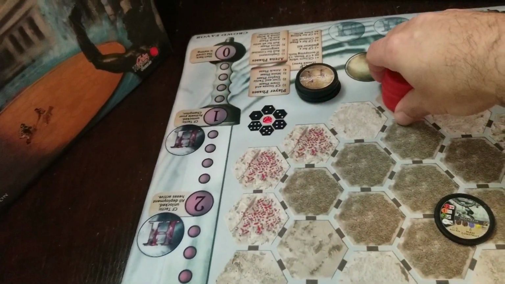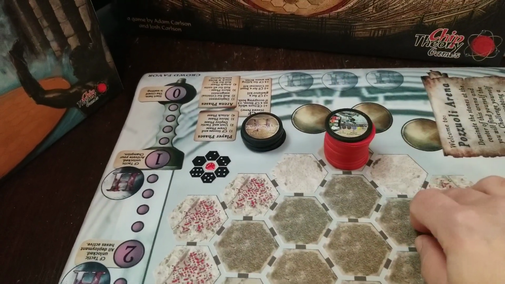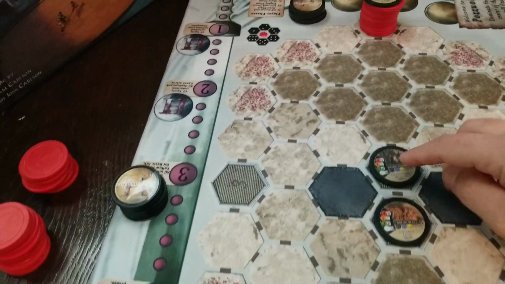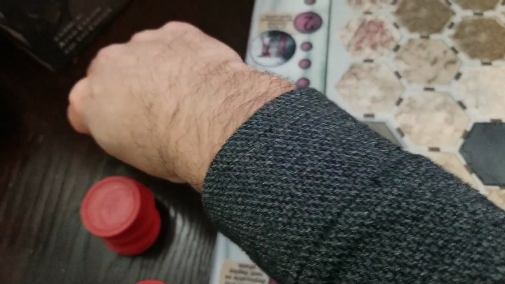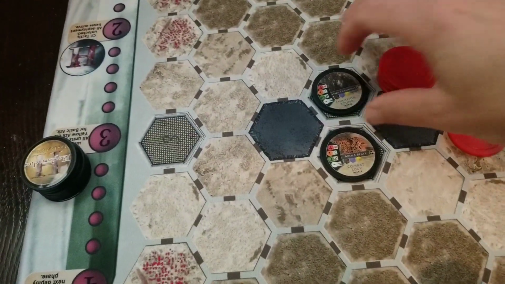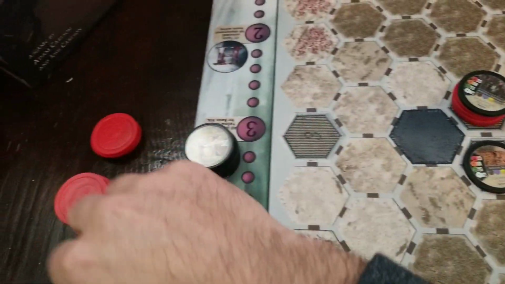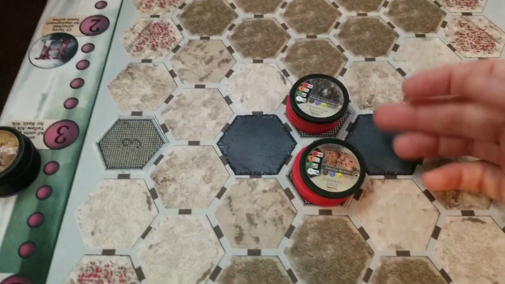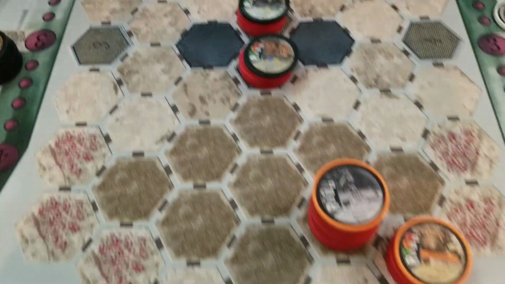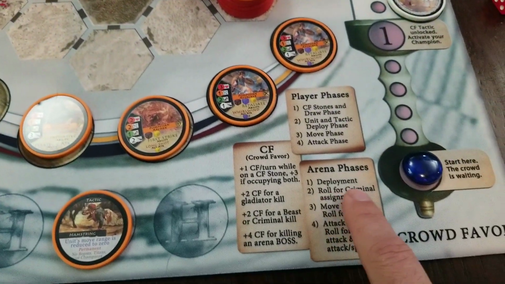Mass constrict. That doesn't sound good. I'll look at that. But anyway, the bosses always start at that end of the Coliseum. And these guys are always 4 health. That's just their generic health stat there. They deployed this turn, and so they don't get to move either. So the first round here is pretty simple.